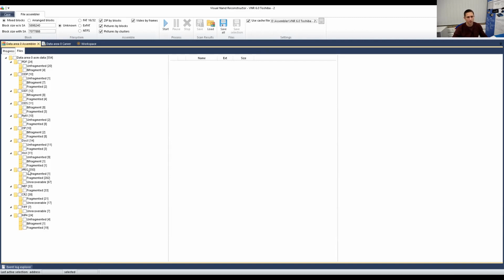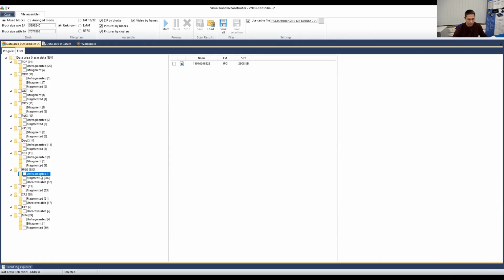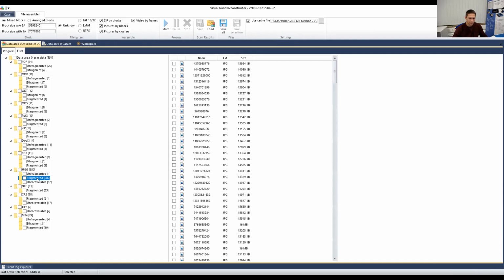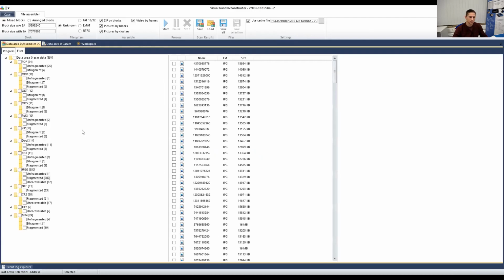So let's compare JPEG pictures. We could get here one picture unfragmented and 282 pictures fragmented. So in total we have 283 pictures. And with the mixed image, well, actually here we have two mixed images. With carving, we got 190 pictures. So with the assembler, we got 100 more JPEG pictures.